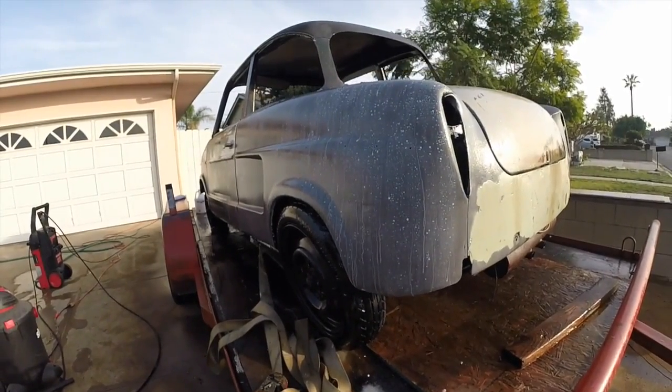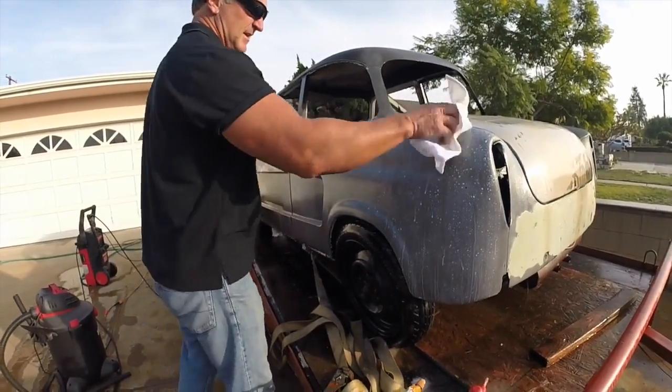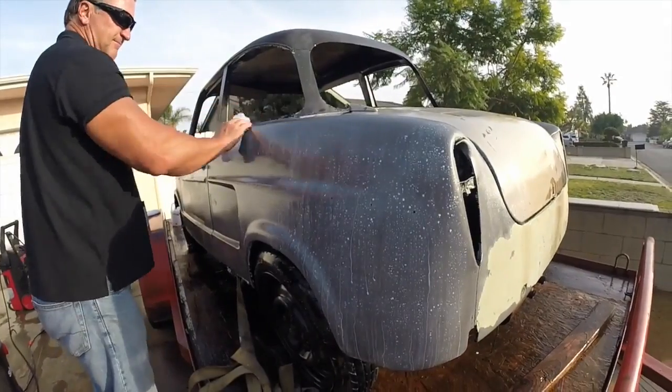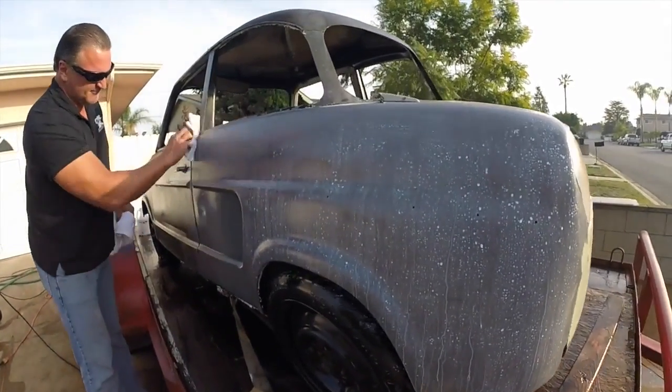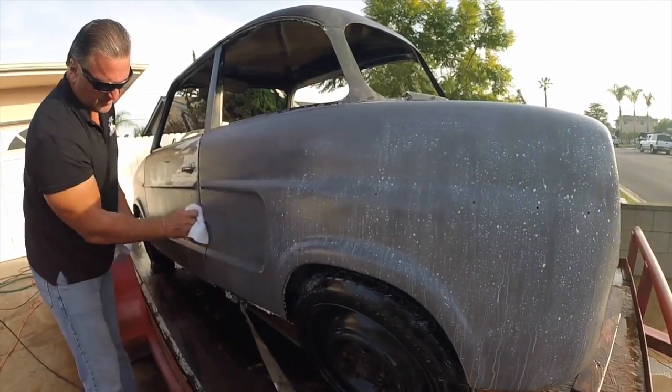What I like to do is let it sit for a little bit and just take a little rag and just wipe it. Just kind of like wipe it, spread it around. This speeds up the drying process and also forces it into the pores of the metal.